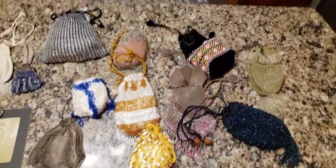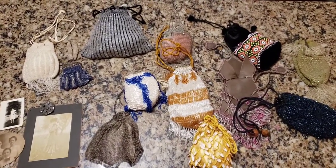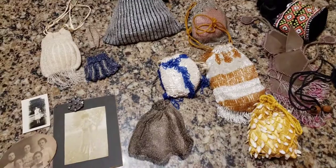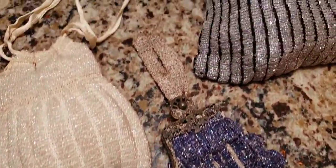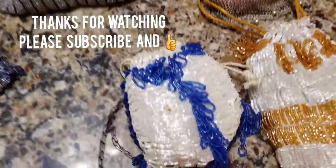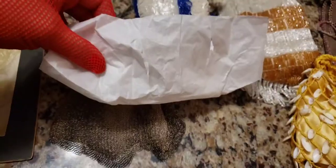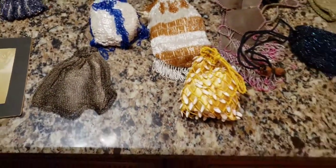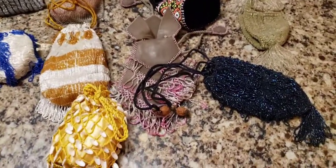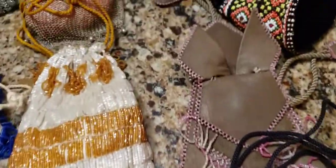So that's it — we've got all our antique purses. I hope you found them very, very pretty and had a good time looking at all of them, including our one with the provenance and the photos. Hopefully none of these will disintegrate — that's the sad part of it all. I'm going to have to wrap all of these up in tissue paper and just put them away and keep them away from light, because these will actually melt and disintegrate over time. All right guys, so long — see you all soon.